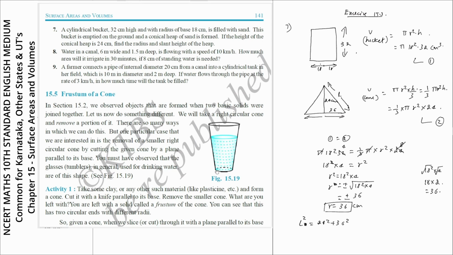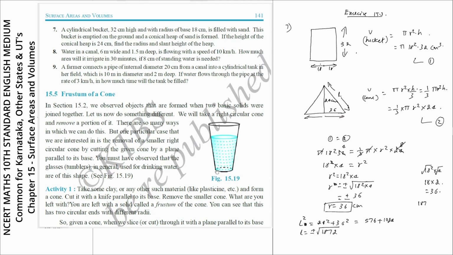So this is equal to 24 into 24 is 576, and 36 into 36 is 1024. Or L is equal to plus or minus square root of, now 576 plus 1024, you get 1872. I am skipping some steps, you can do it by yourself and check it out. Please cross verify. Now what is the square root of 1872?